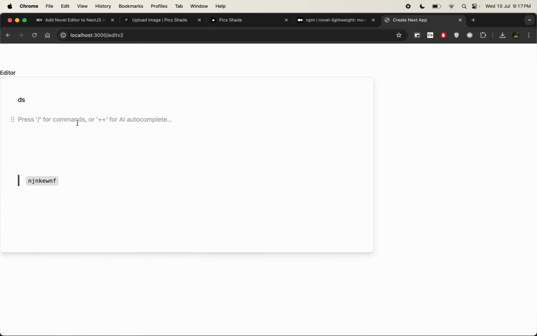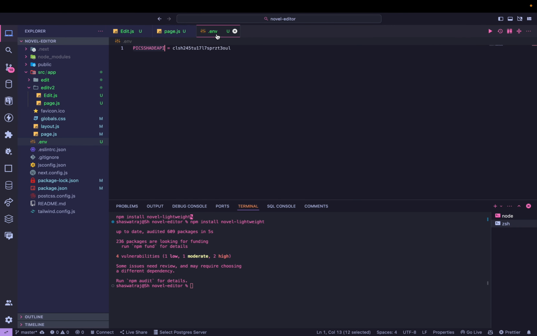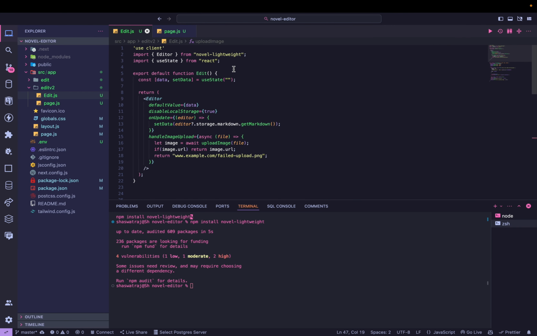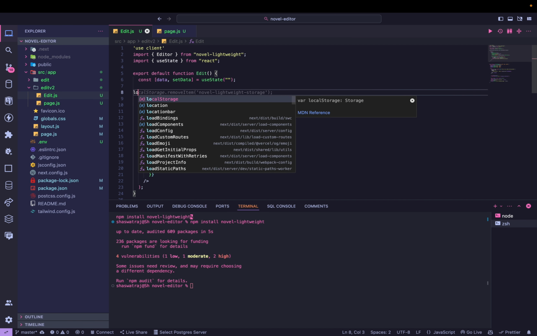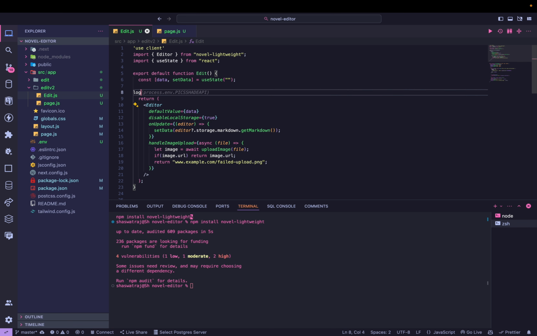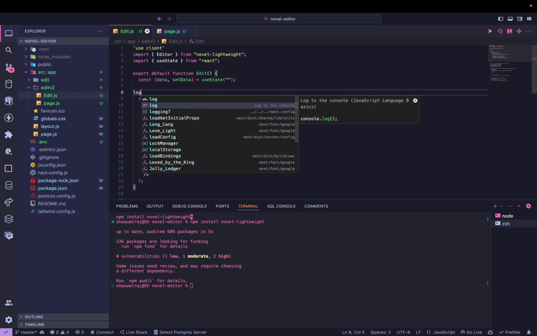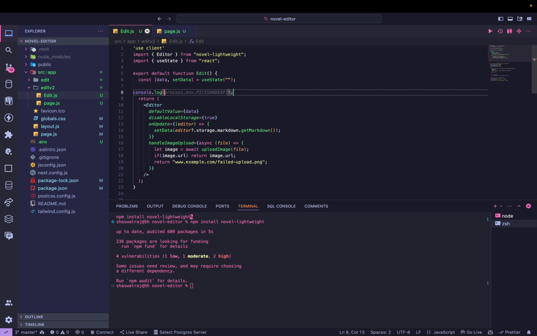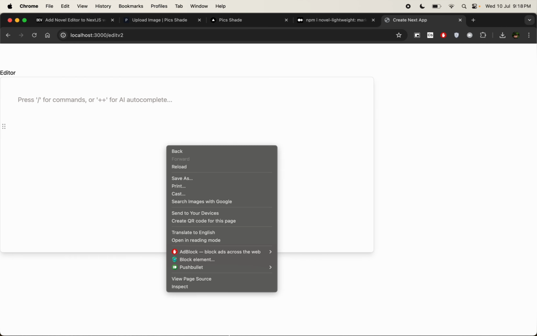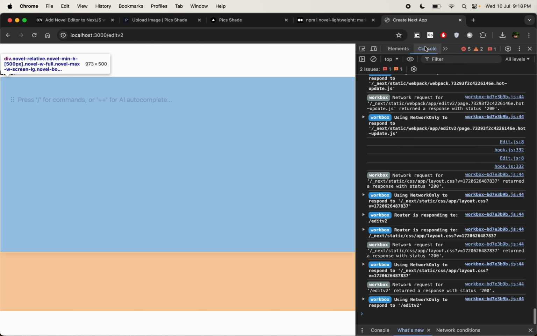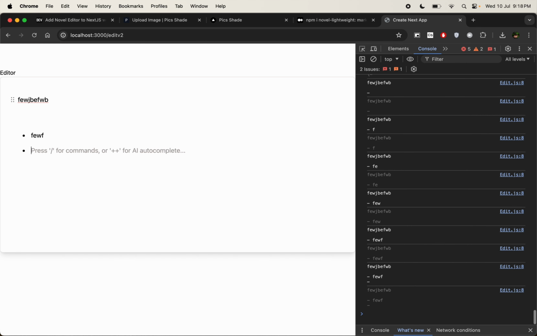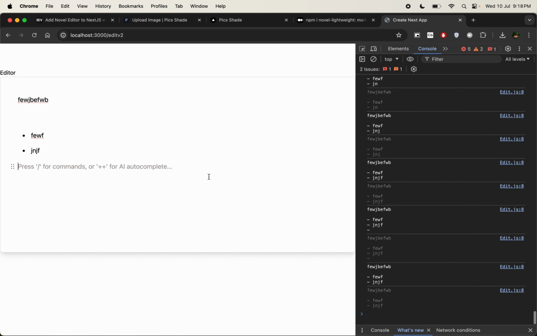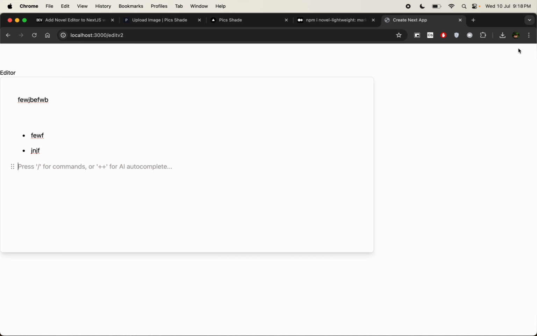So these are the things, and you can also console log the data to see what is happening here. Let's inspect it and go to console, and these are the behind the scenes. This is markdown, and the markdown is printed like here, like this.